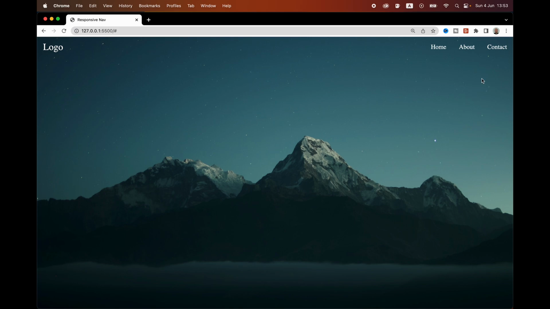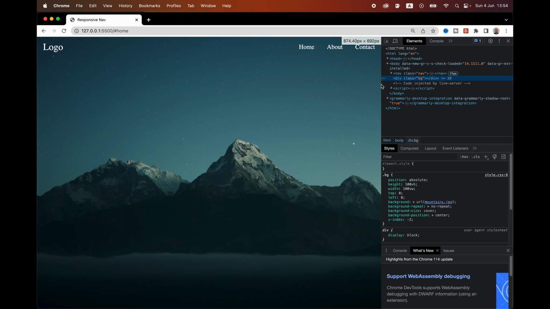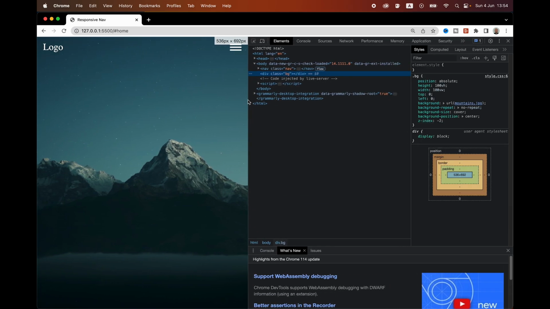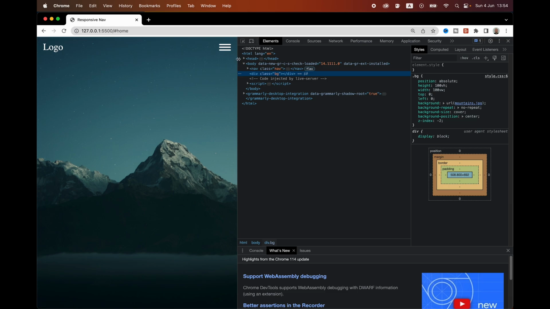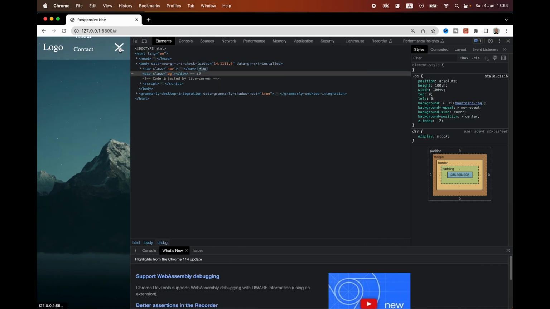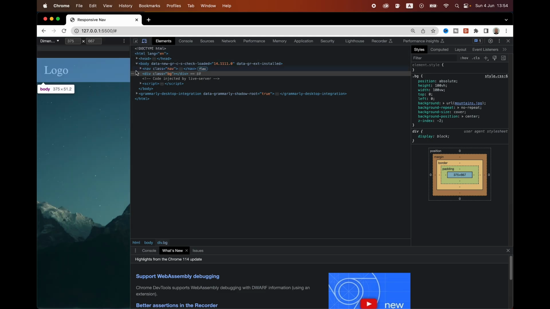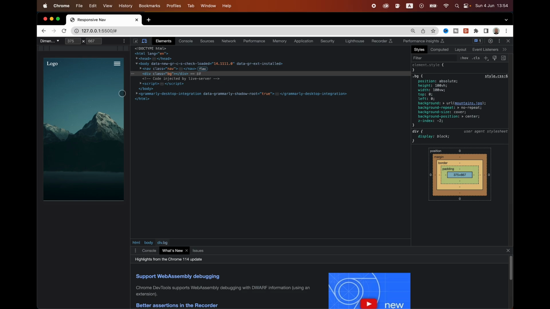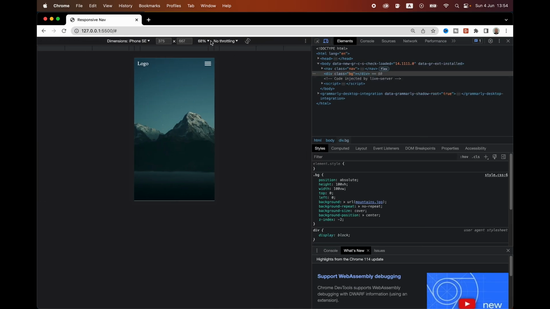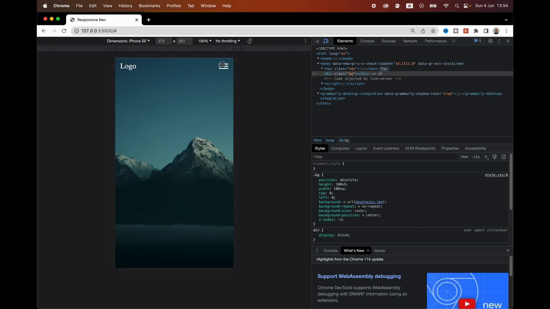Let's see, full screen. We see that it is working by taking us to where we want to go. When we are decreasing the screen size below 550, it is turning into a hamburger menu. When we then click it, it has a nice drop-down effect, and it closes whenever we click a link and the X. It is also mobile responsive on every screen. Perfect.